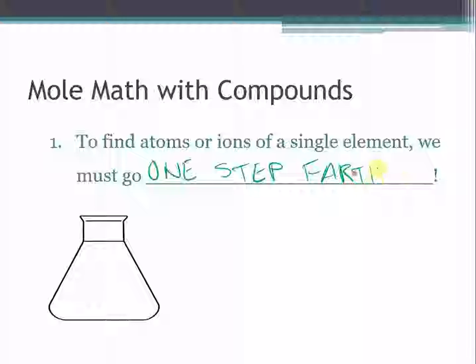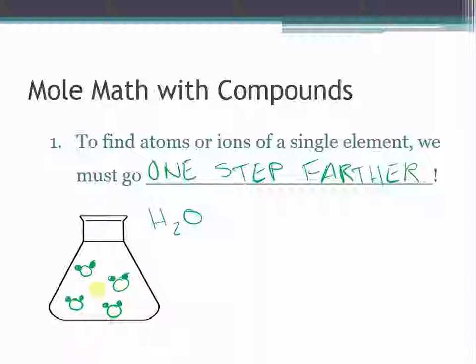And it's not a difficult step. It's a pretty intuitive step. So let's say, for example, you have a flask filled with water molecules. And these water molecules, they pretty much look like Mickey Mouse heads. You've got your large oxygen in the center with your 2 hydrogens on the outside, because remember, water is H2O. So that means that we have 2 hydrogens and 1 oxygen to every molecule.